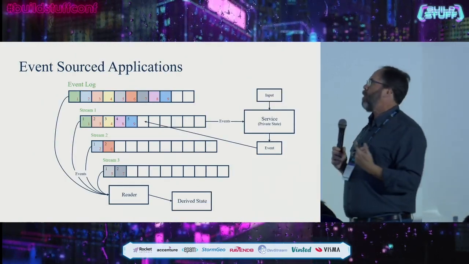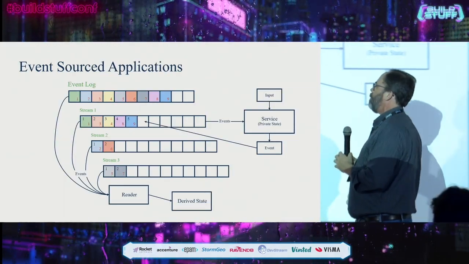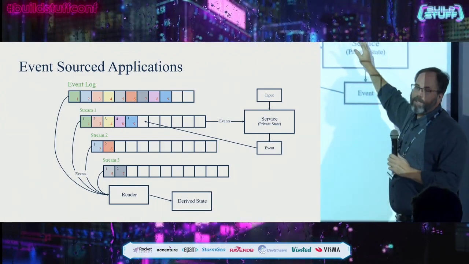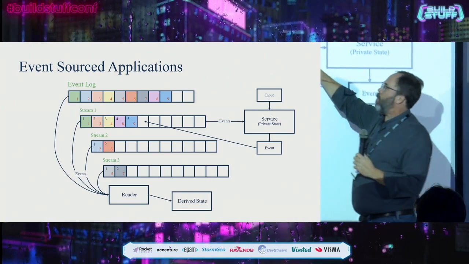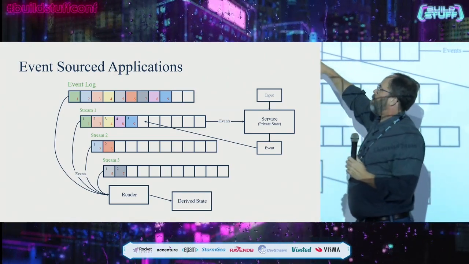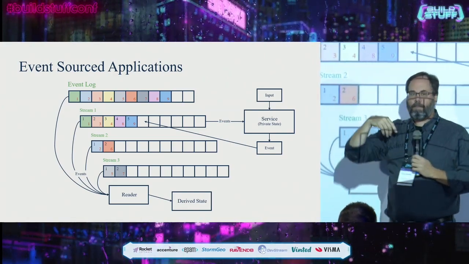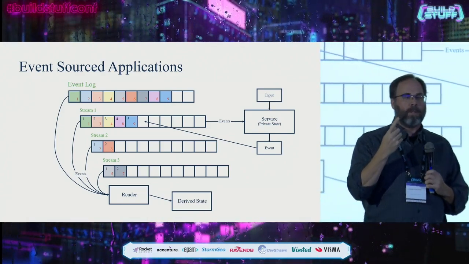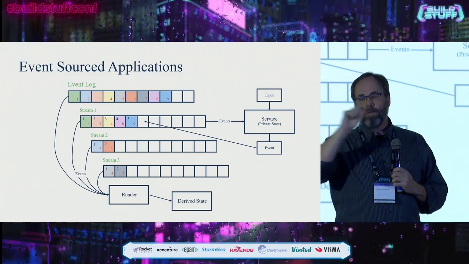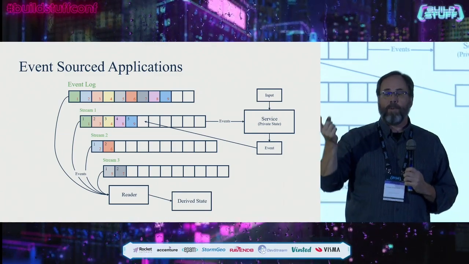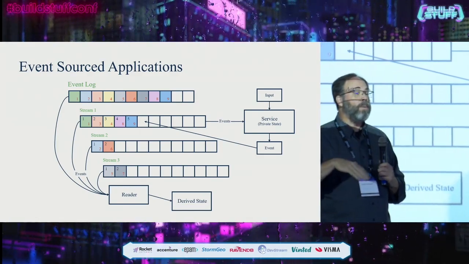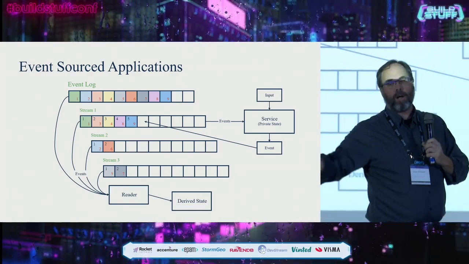So now we get back to how our applications use this database. We're going to say that each service, each instance is going to operate on one stream, right? So when my service opens up and works on invoice number 1, there's going to be one stream for invoice 1. Invoice 2 will be in a second stream. Invoice 3 will be in another stream. But all those are in the master log.